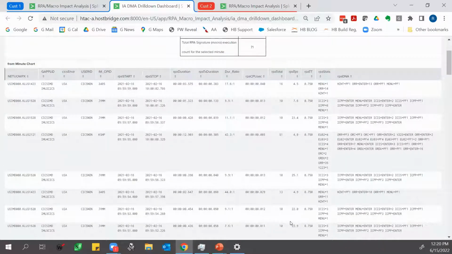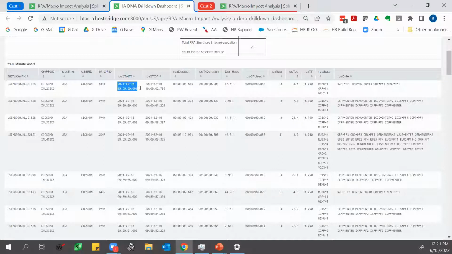Now, granted, since this is your first view of one of these screens, I'm going to walk through it just a little bit to help you decode it. What we know from this analysis is that this is the name of the endpoint within the VTAM network. That is a PC running a terminal emulator. And that terminal emulator, I know from this customer, is being driven by a set of Excel macros or other RPA components, either running on a client or on a desktop. We know a lot of things about this activity.